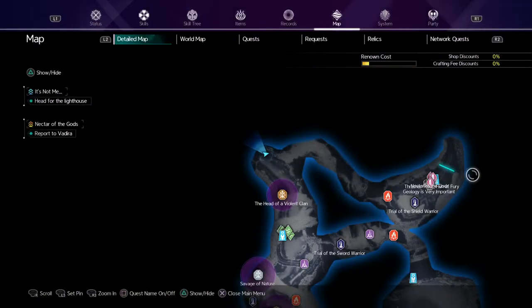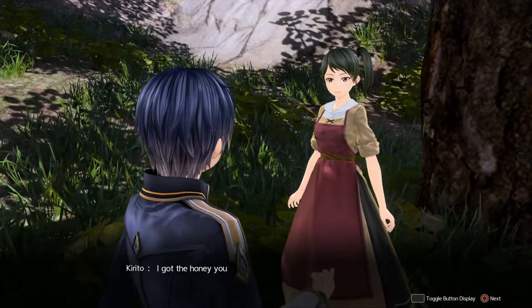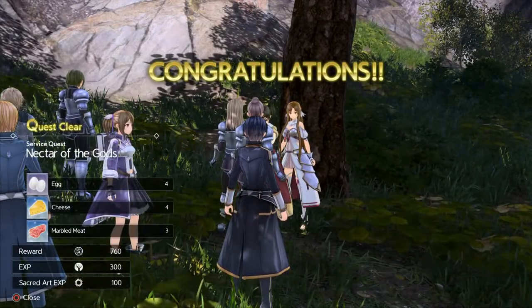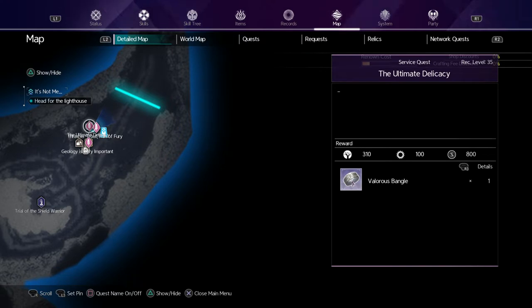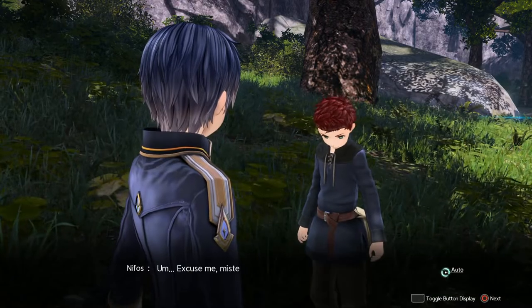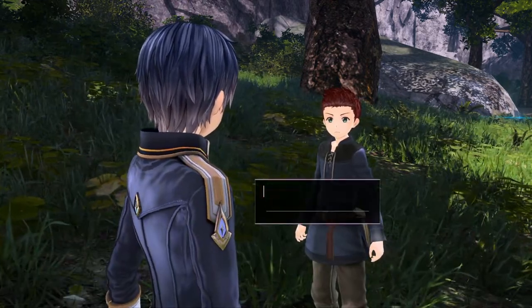Okay, head back. I see more quests coming up too. Hopefully one of them will give us the thing that we need. Whoa, we have more. Yep, okay, now we can check which one has the item that we need. We don't want to do all of them. There we go. It's this kid. He will give it to you. Okay.